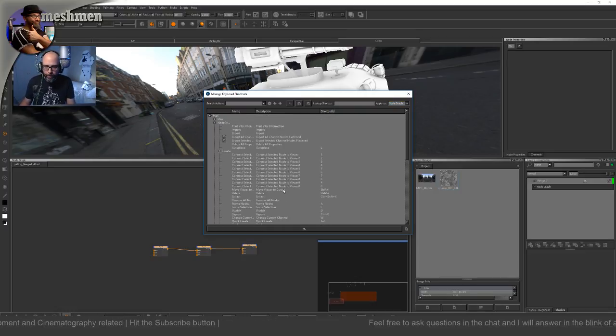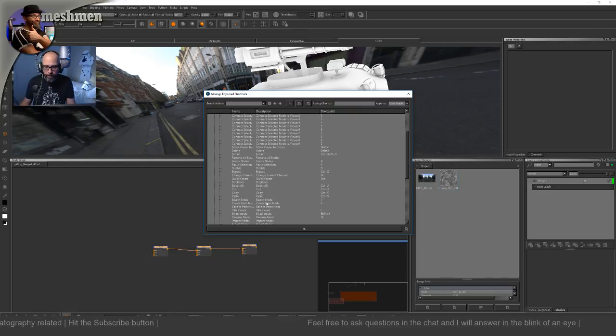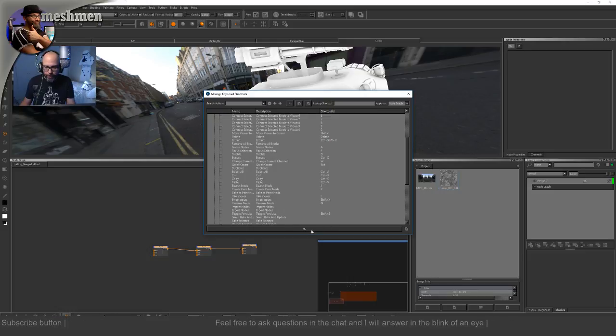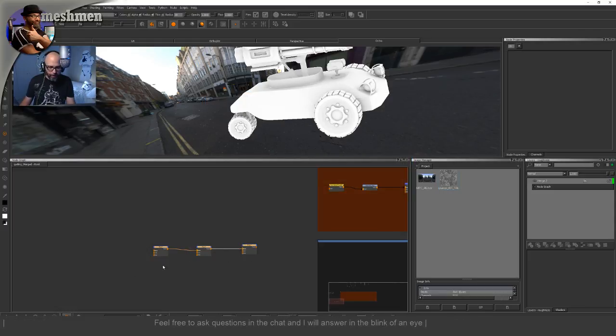Where is the actual command for it? Swap, no, that's swap. Ah, there, Shift S. Toggle port list. So this is called the port list.